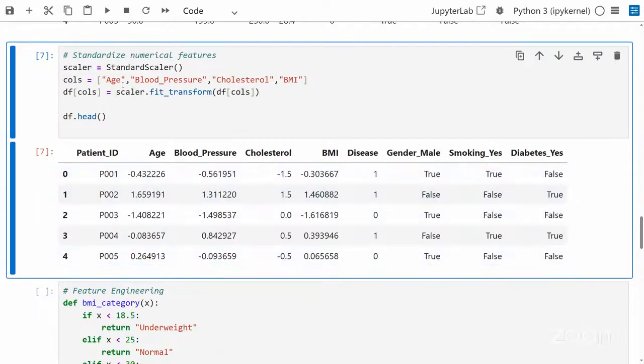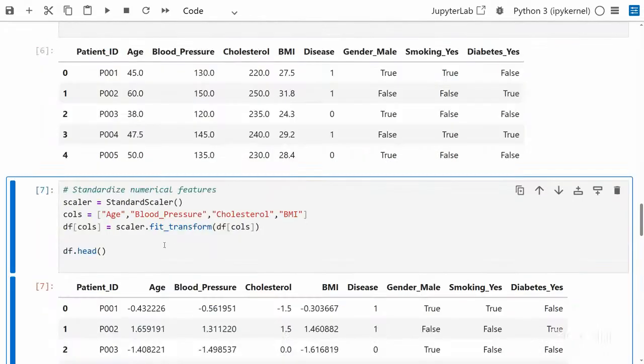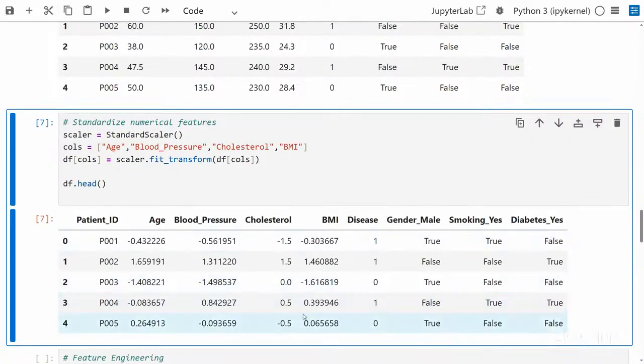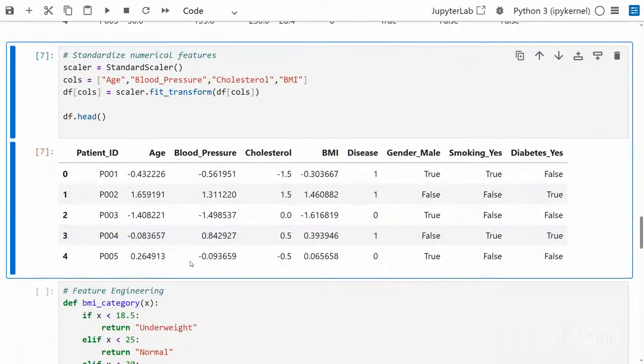We apply it for all these parameters: age, blood pressure, cholesterol, BMI. The values have decreased in size. Here we actually have a minimum, maximum function, and that function is used here for the scaler. So we fix the values to be very small, mainly lying near about zero, as much as we can.